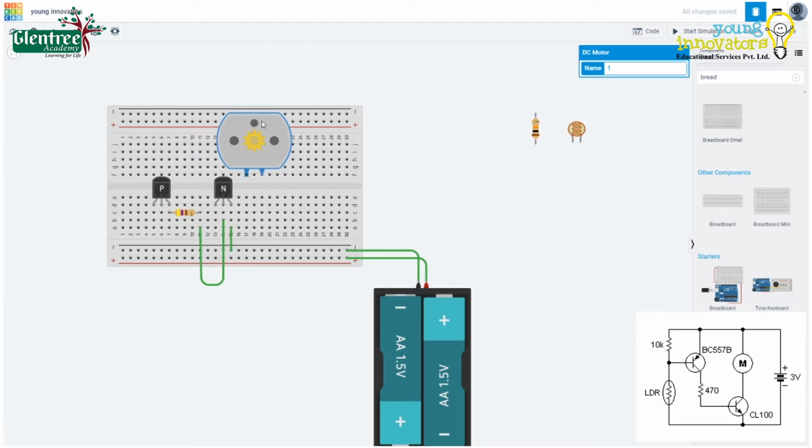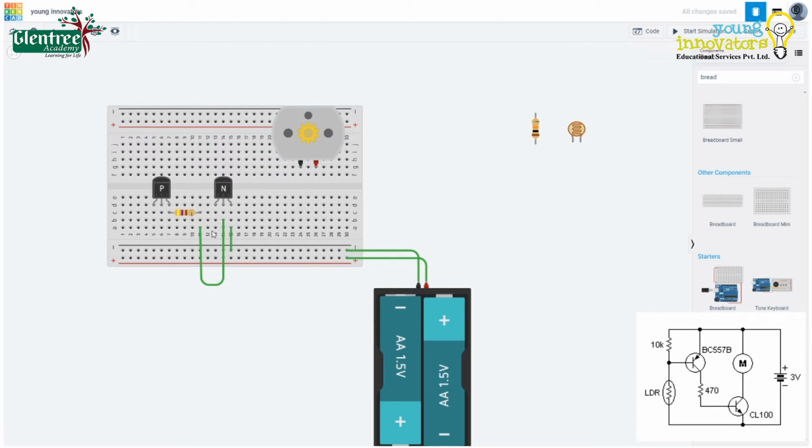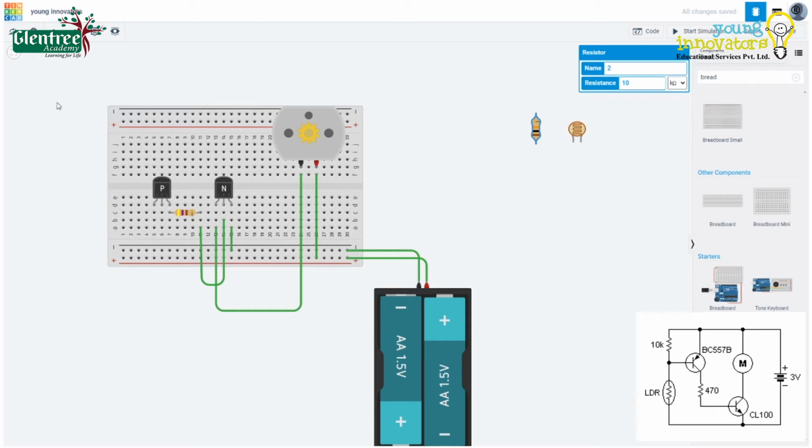The collector terminal of the NPN transistor will go to the negative end of the motor, and the positive end of the motor, or the terminal 2 of the motor, will go to the positive end of the battery. The base and the emitter of the PNP transistor will be connected through a 10 kilo ohm resistor.